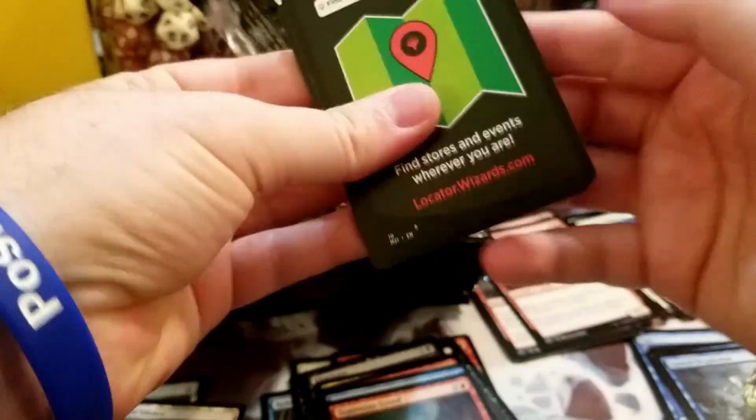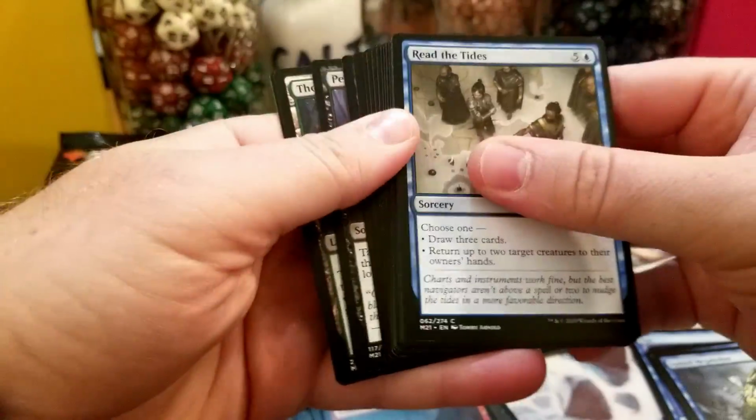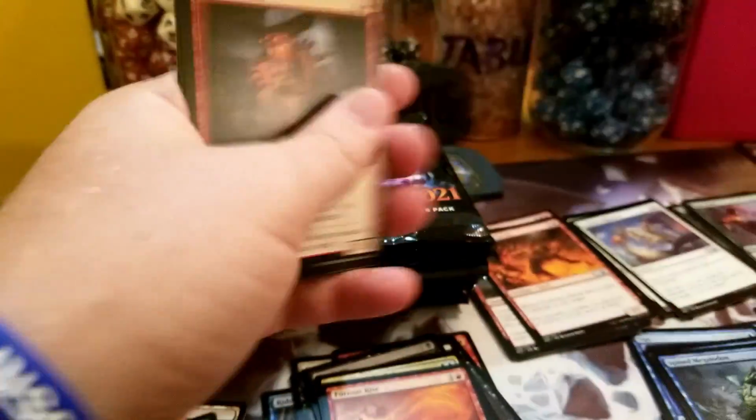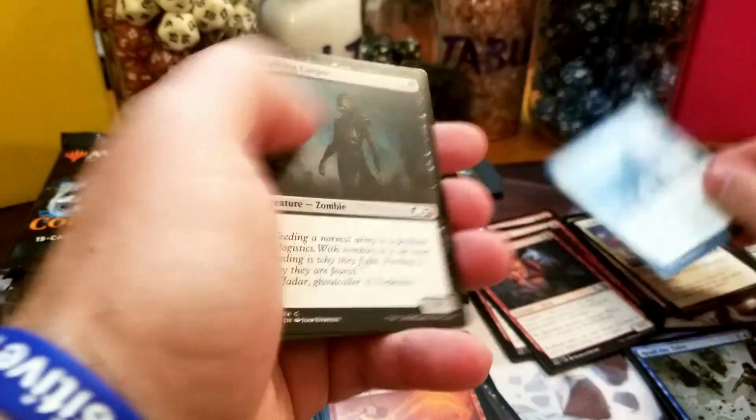So a lot of people aren't a fan of the alternate arts, but I certainly am. Peer into the Abyss. Saffron Olive just actually did a cool video. I think it was an Against the Odds card, or it's going to be an Against the Odds card.